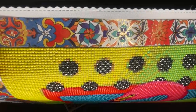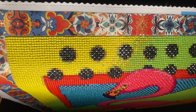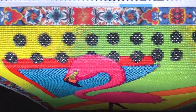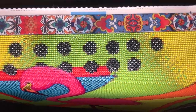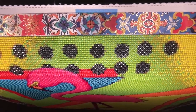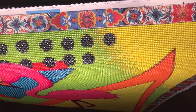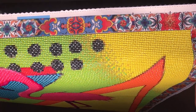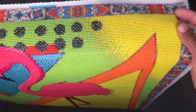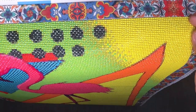Once again, you can see that yellow is actually every other one a different color, and I alternated with Diamond Dots neon yellow and then the yellow that came in the kit. The same here with this green. I hope you can see that I alternated with a neon green and then that more avocado green that came in the kit. I left all the transition colors the same, so really all I did as far as the alternating colors was the bigger blocks, but you can see some more of those olive greens. Those were all transition colors that came in the kit.